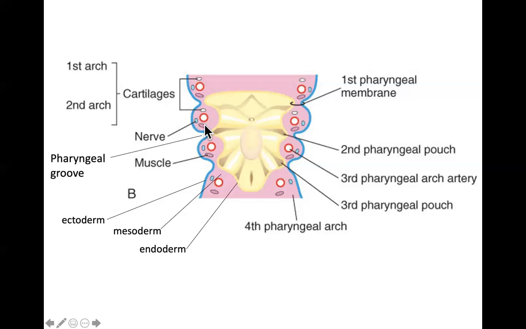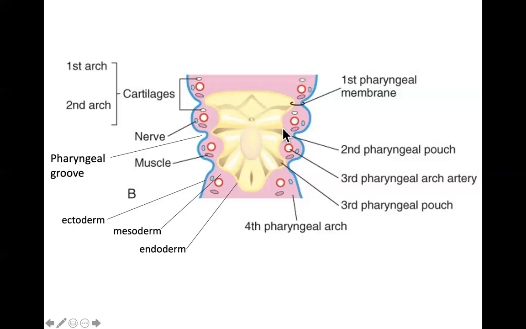Now, within this core of mesenchyme, the arch develops a rod of cartilage, and this rod of cartilage runs all the way through the arch, and it actually helps to support the arch and help it maintain its shape. Okay, we also have a central artery and a central nerve that runs straight through the arch, and then we also develop a band of muscle tissue that runs through the entire arch. Okay, so we have muscle tissue, nerve tissue, cartilage tissue, a central artery. We have a core of mesenchyme lined on the outside by ectoderm and on the inside by endoderm.